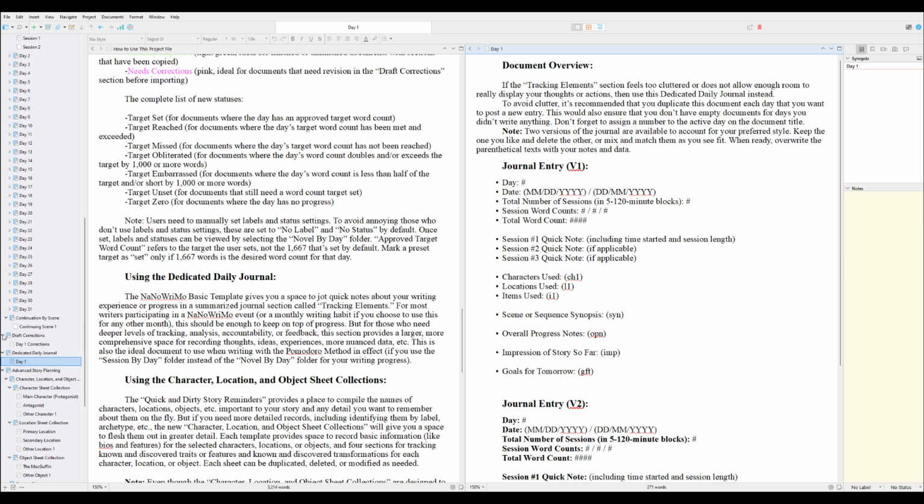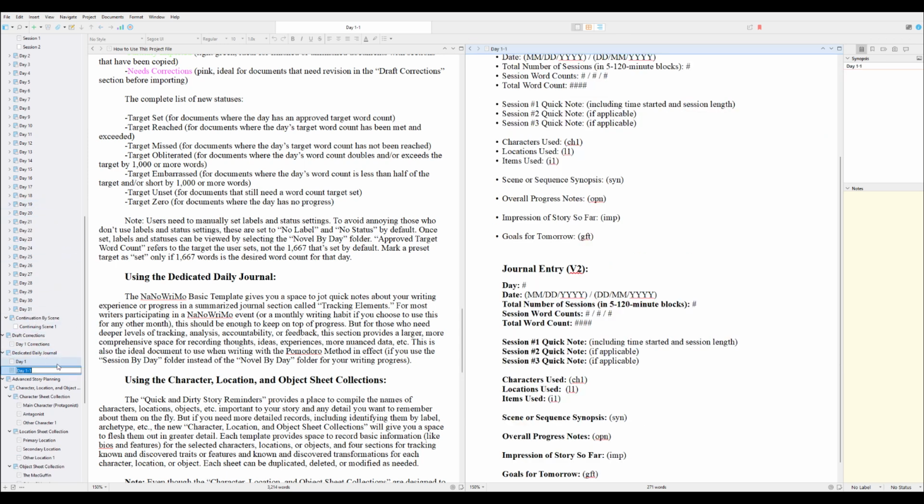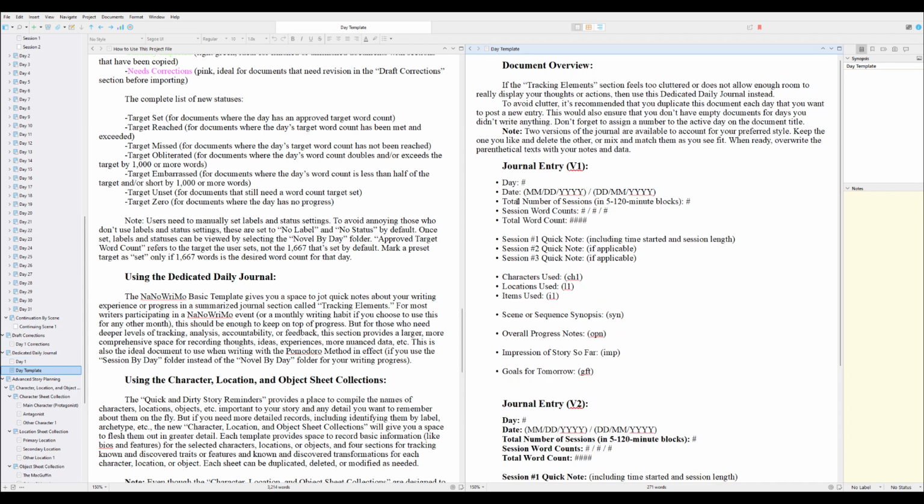Just right click on day and duplicate the document. You might name it a day template or something. That way, anytime you have a new draft, you'll just duplicate it again, and then you can use that particular day to fill in your information. Right now you'll see that we have the day number, the particular date of the year, and how many sessions you did, ideally up to 2 hours. Then you can see what your word counts are by session and the total for the day. And if you want to do a start time and end time and whatever else you want to record, this gives you more to work with.